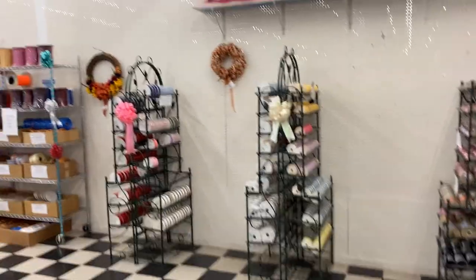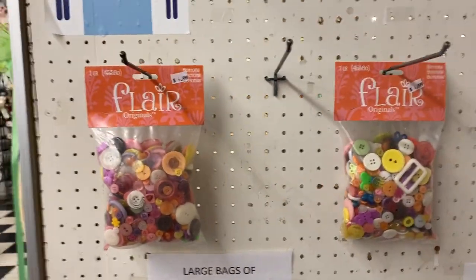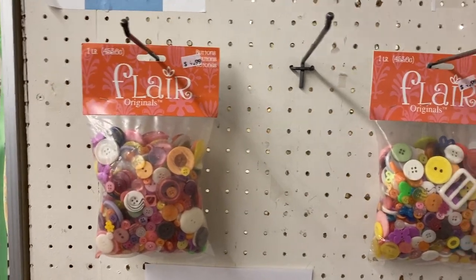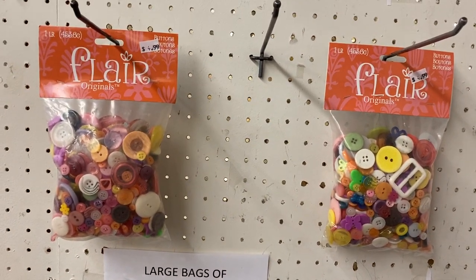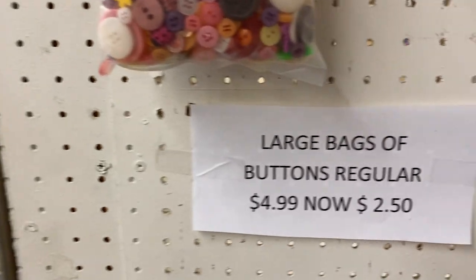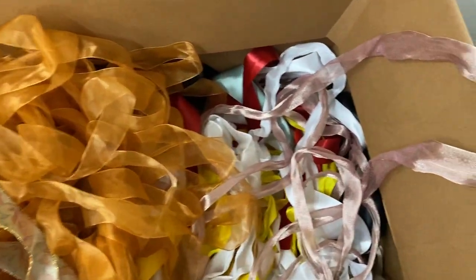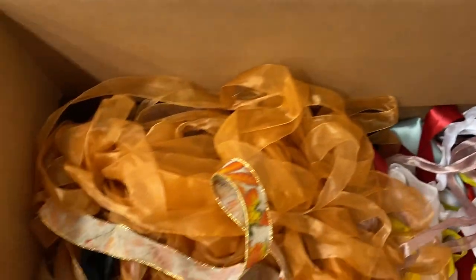There are some tiered racks over there. I didn't go through each one, but you get the idea — there are three more racks in the back. This is where I got the flare buttons. Oh, they're down to having two — that's not good. $4.99 for a pound bag. Just awesome. Oh, now they're $2.50. This is loose ribbon — a bag for $0.99, bag must be closed. So however much you can stuff in a bag of this is yours for $0.99. Such a deal.